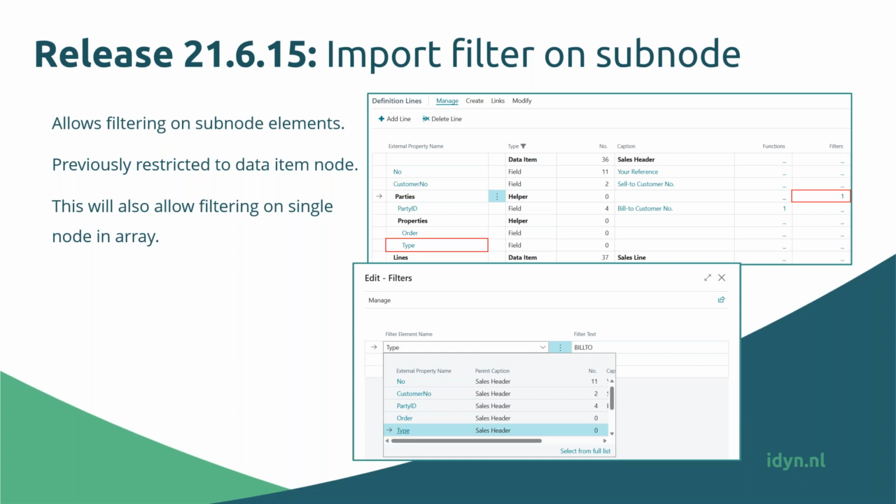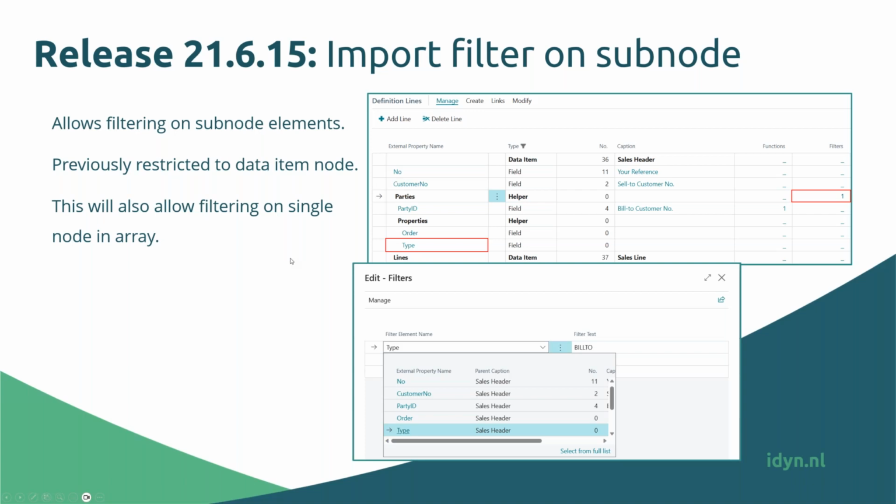So previously we were limited to all elements directly in the node that was linked or matched to the data item. So in this example, we have the sales header linked to the root node, and in that case we could only filter on the elements directly below the data item. However, if we have helpers with elements in them, so we have multiple nodes or subnodes here, we couldn't select or filter based on those values.